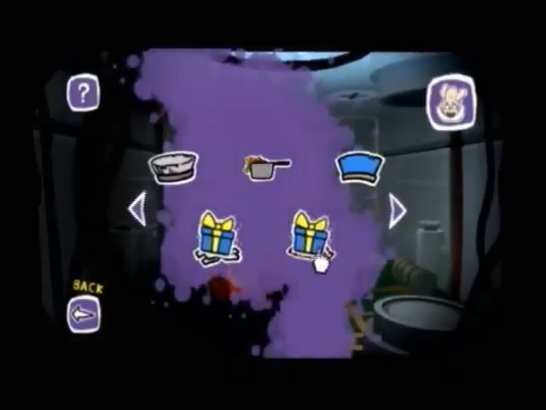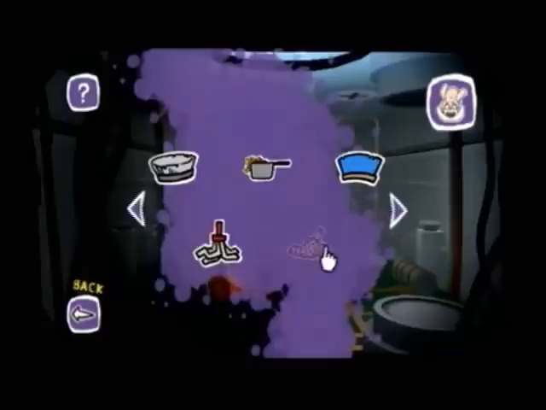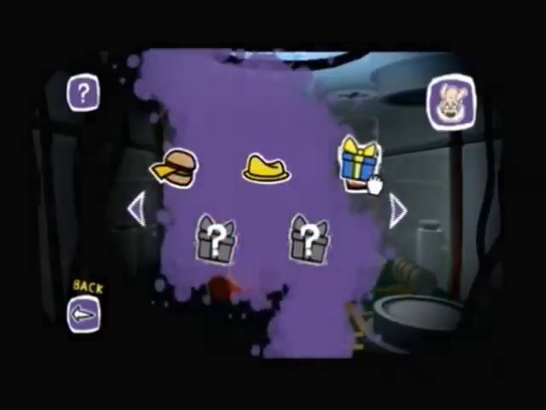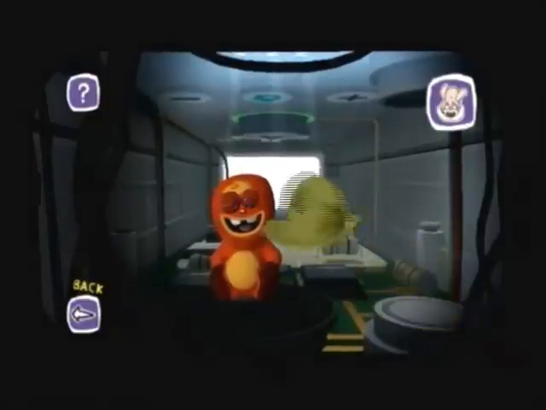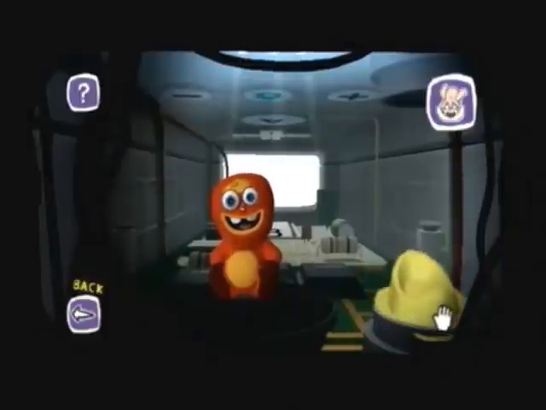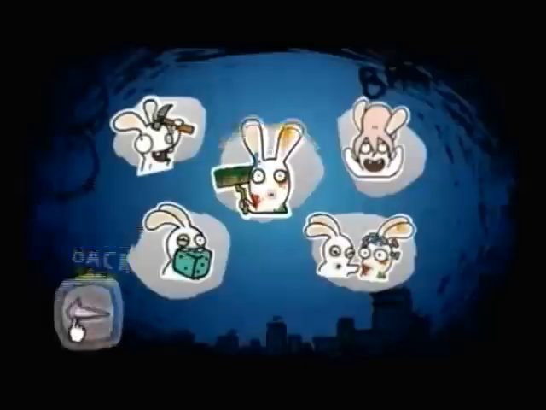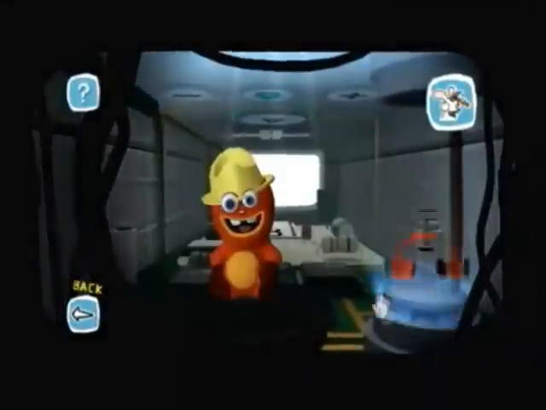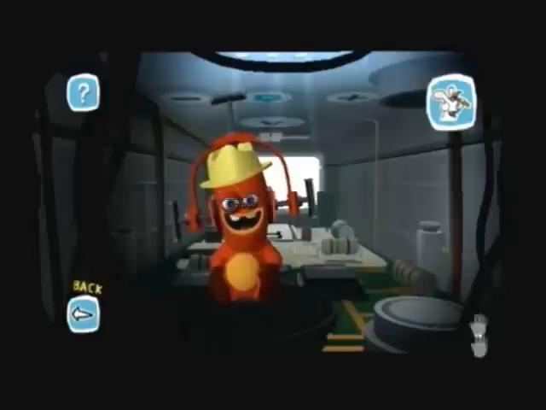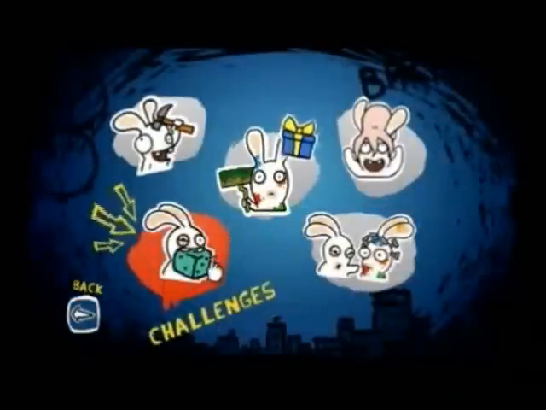Brush, pot of spaghetti, another brush, a thing, a mop head, a hamburger, a hat, an actually legitimate hat. I don't know what that noise is, but I like that hat on him for some reason. So let's make his head a bit thinner so his eyes aren't getting in the way. And I guess that's pretty much it when it comes to rabbid creation.